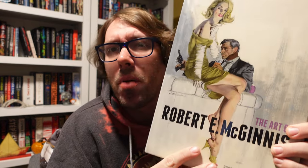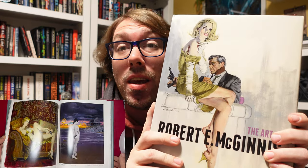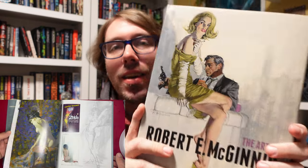Next one up, we have The Art of Robert McGinnis. So this is the artist that has done stuff like Breakfast at Tiffany's, James Bond movies, and many others. Along with it, a lot of book covers — did book covers for people like Stephen King. Very prolific, very famous artist. But he's not strictly a movie poster or book cover guy. He's just an overall artist that has dabbled in a little bit of everything, and his art is fantastic. Very timeless. So this is a really cool book.